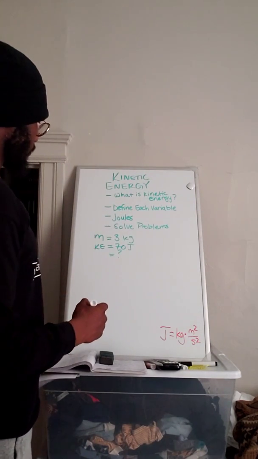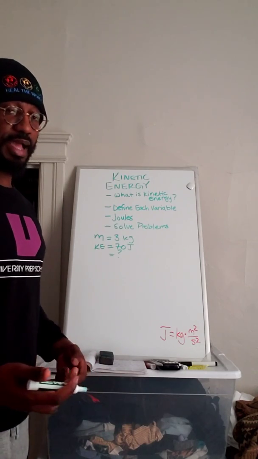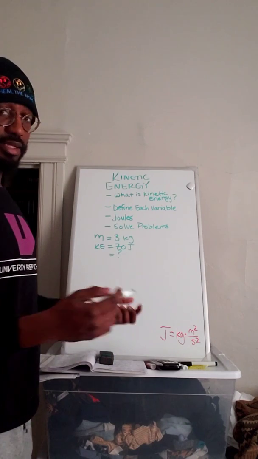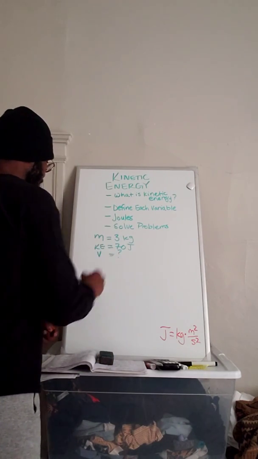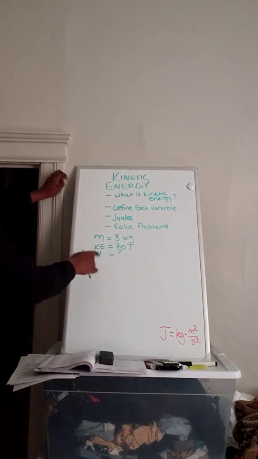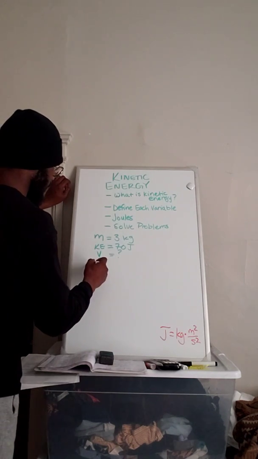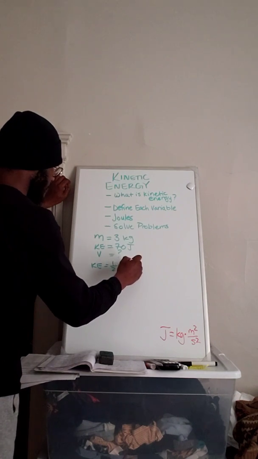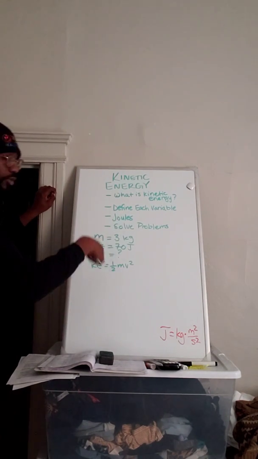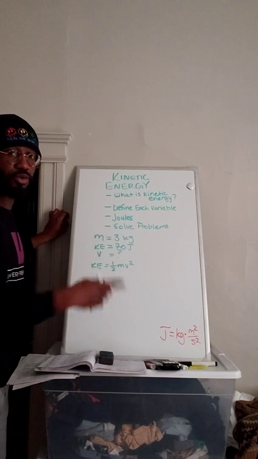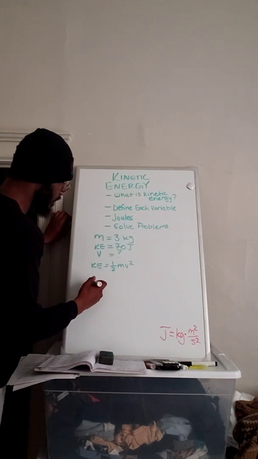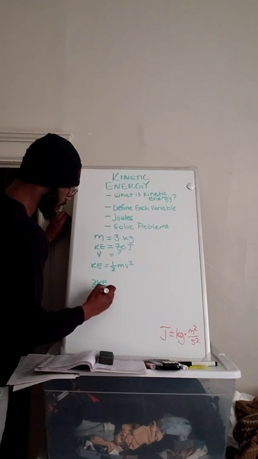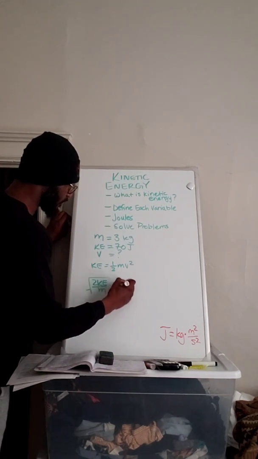All right. And then it said, what speed was the dodgeball moving? When we're talking about speed, that's a question of velocity, okay? So we can put V there. So we're looking for V. Now we know the equation for kinetic energy is KE equals 1/2 mv squared. And through all the work we just did, which you can redo that algebra, we know that the square root of 2KE over m is going to equal V.